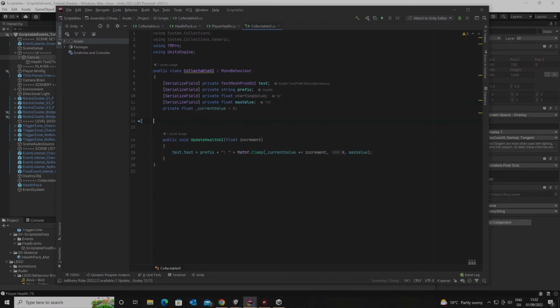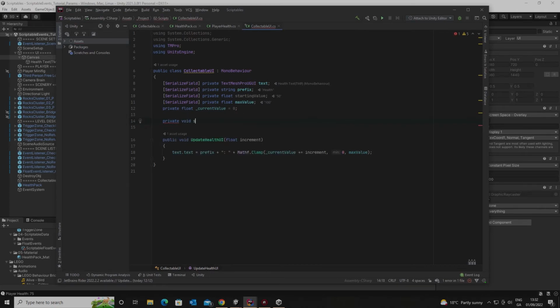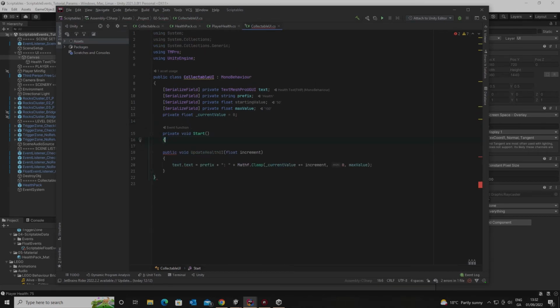Okay. And our next step then is we're just going to call this one time. We'll create a private void start, and we'll do it slightly different. We'll call this method one time, update health, and we'll pass in our starting value, which will be the 50.